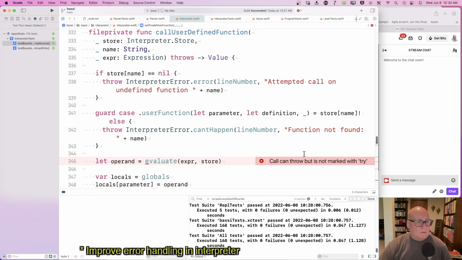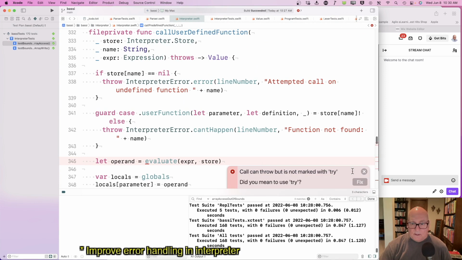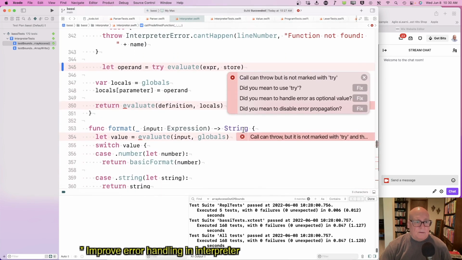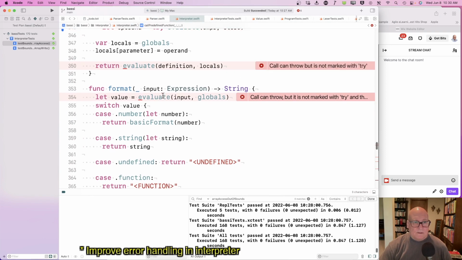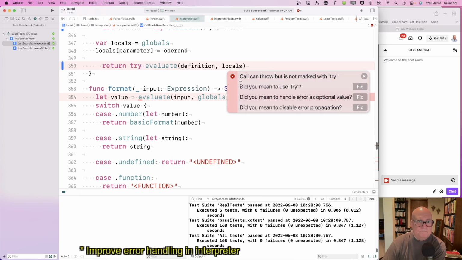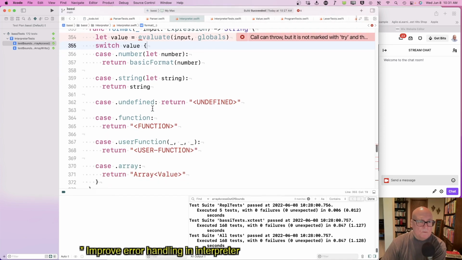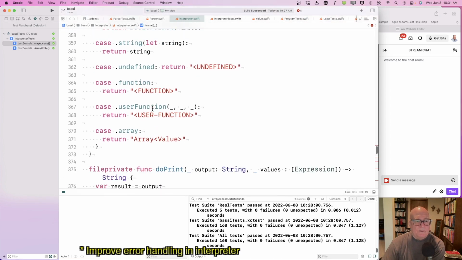Now this one already throws, so that's okay. Format. We didn't see that one.